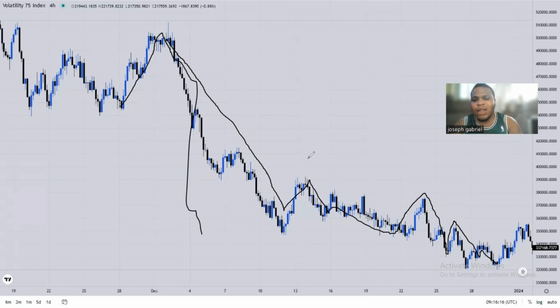So we have this market as a downtrend. When we have a market in a downtrend, what do you think of? The market is going down, so we should be having more sellers than buyers, right? So anything we are looking at in VIX75 should be more selling opportunities, because the sellers are more in control than the buyers. If you are buying a market that is selling, it simply means you are going against the trend. And what happens when you go against the trend? You can lose your money or your funds.